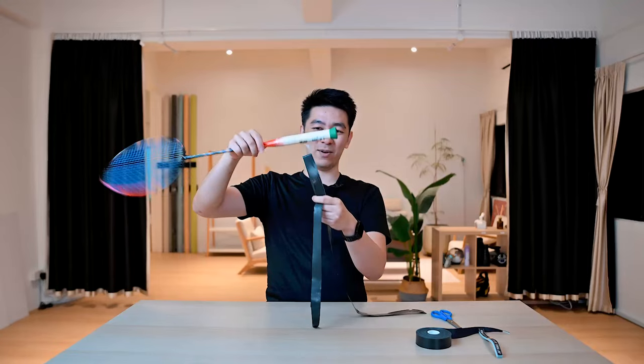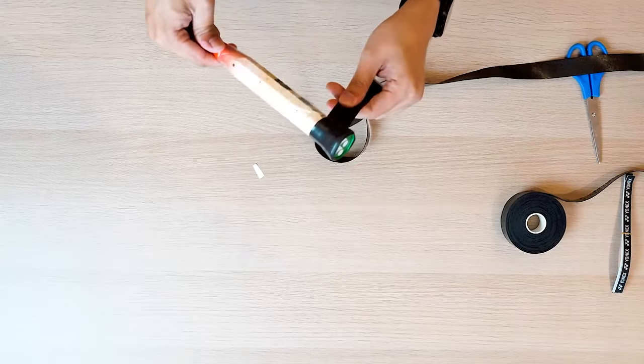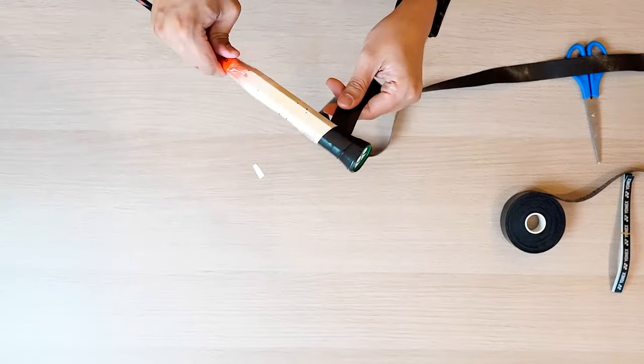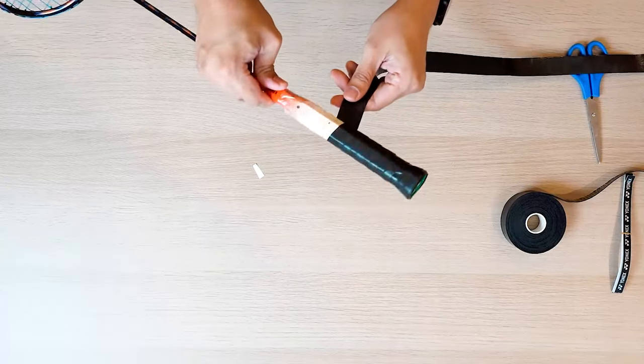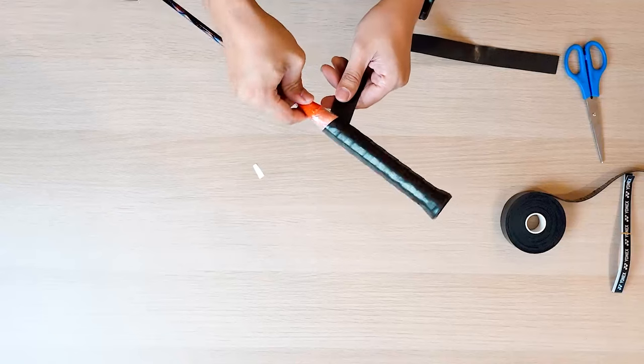You can just spin it around and around. And that's where I start the grip here. And okay, so this is where your preference will vary. If you want a thicker grip, you have more overlap. If you want a thinner grip, you have less overlap. I usually overlap by about 30 to 35%. So what you need to do is make sure that the amount that is overlapped is equal throughout. Then it will look nice and it will feel uniform as well.